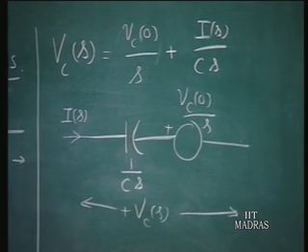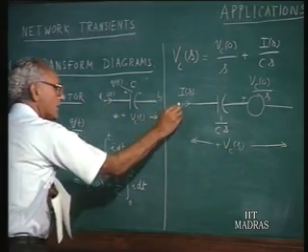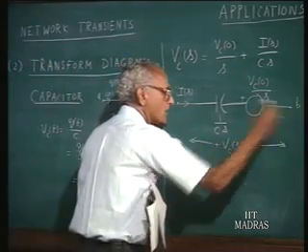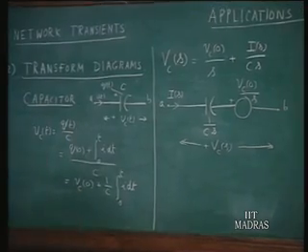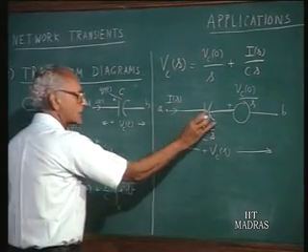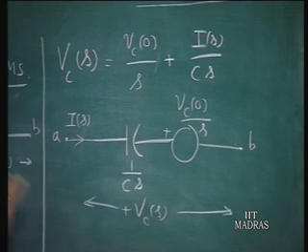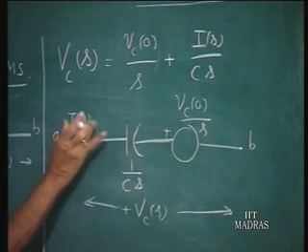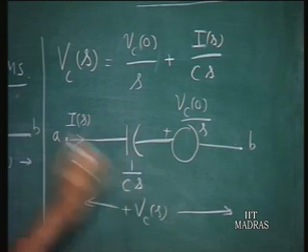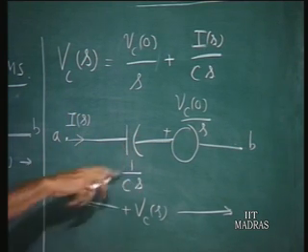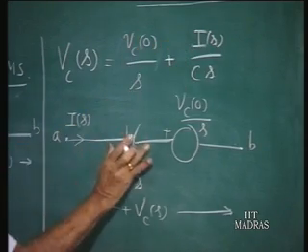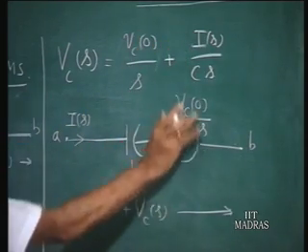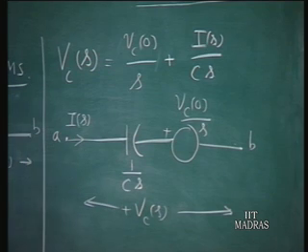So we observe now that the terminals of the capacitor, suppose these are the two terminals A and B, in the transform diagram, in the s domain, we can think of the capacitor to be represented by means of a circuit like this, where this capacitor has a generalized impedance 1 over Cs, in the sense the voltage across this capacitor in the transform domain divided by the current in the capacitor in the transform domain is 1 over Cs. So I(s) passing through 1 over Cs develops a voltage I(s) over Cs. In addition, we have a voltage source Vc(0) over s. Together they will constitute the capacitor voltage in the transform diagram.